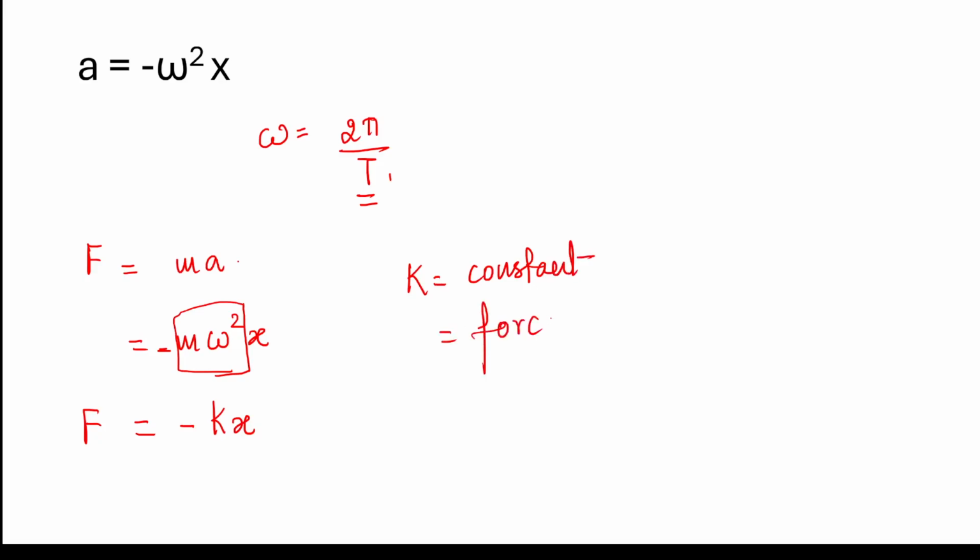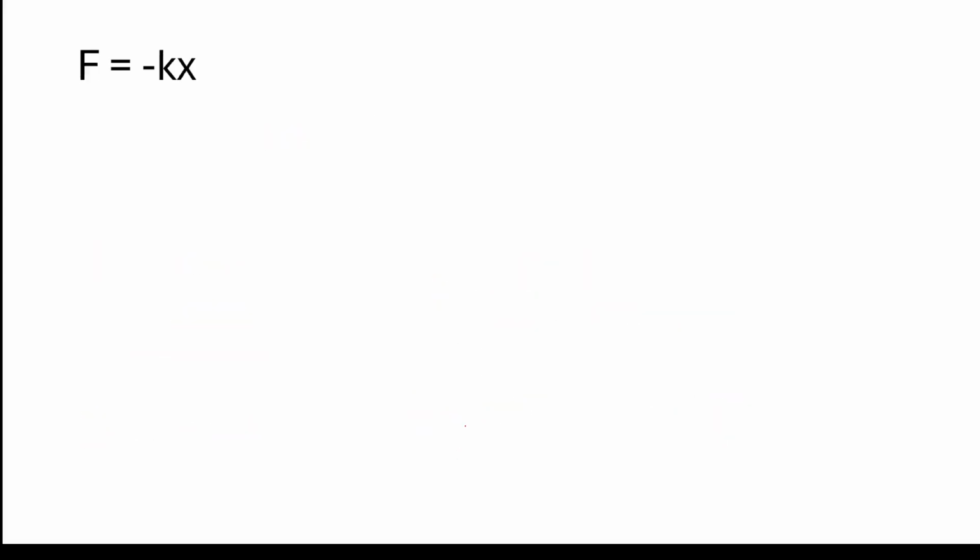It is similar to the one you have done in Hooke's law for a spring, so the force constant. And in this case we have a formula for k which is m omega square. Omega comes from 2 pi over T, and then m is the mass. Also, from here, if I have k equals m omega square, I can calculate my time period. Okay, this is the theoretical calculation of time period.